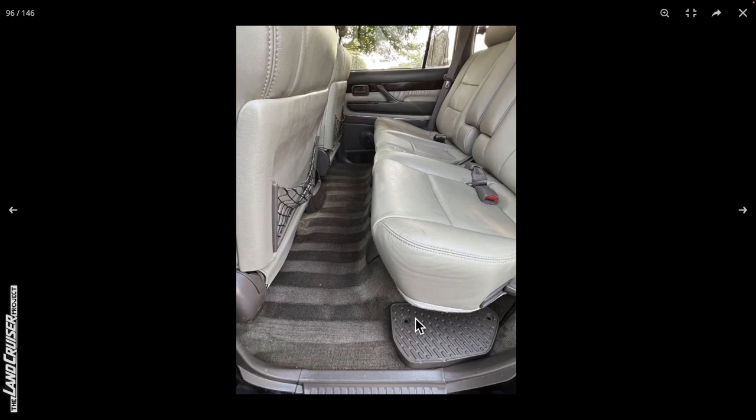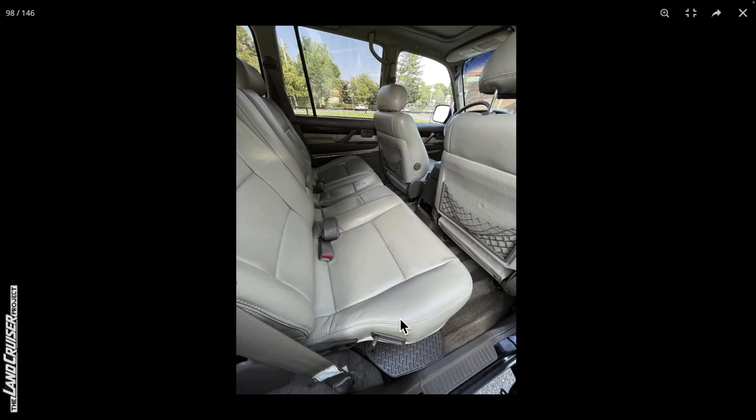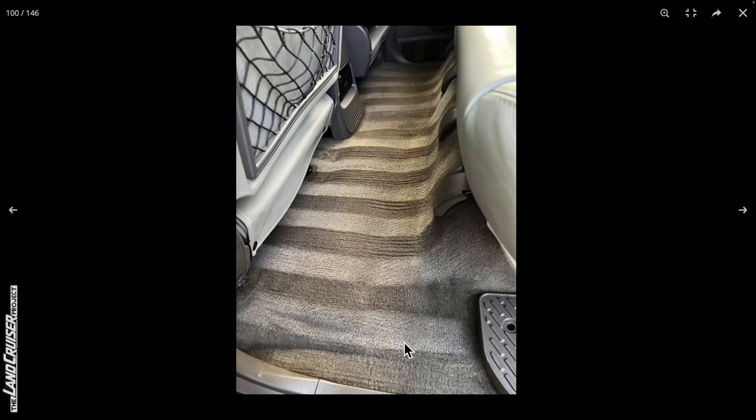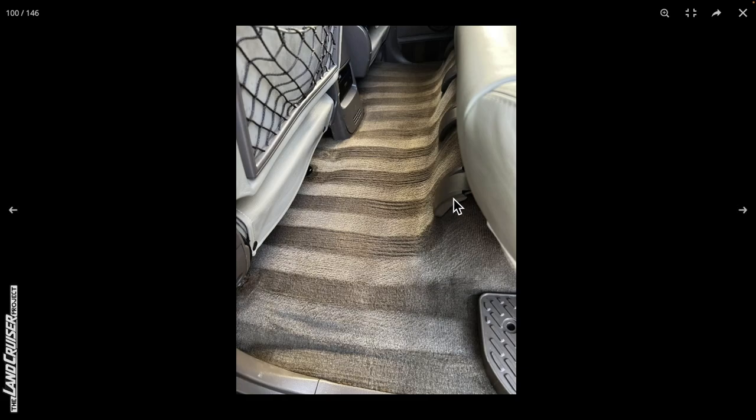The step for the third row is missing the little nuts — those are available from whatsnot if you want to order them. Second row looks just fine. The missing nuts on these little steps is an indicator that maybe the carpet's been taken out to get cleaned — which raises the question of whether it was so bad that it needed cleaning, just to give you an idea of the condition.